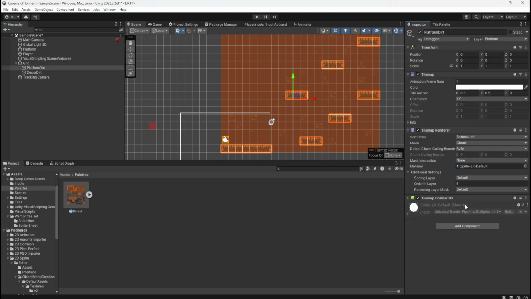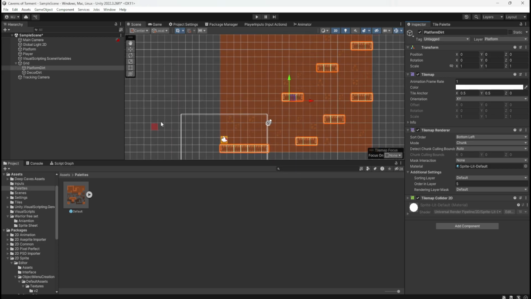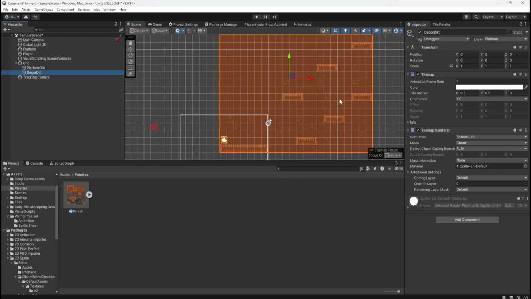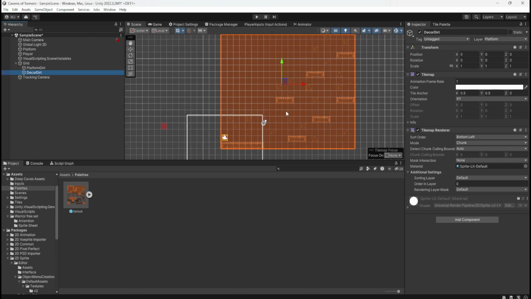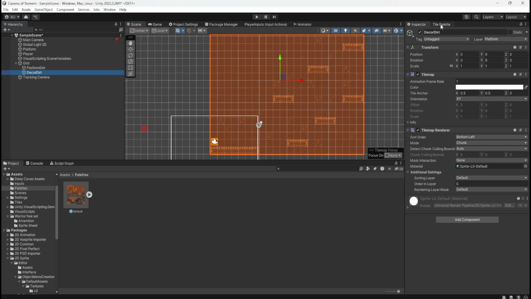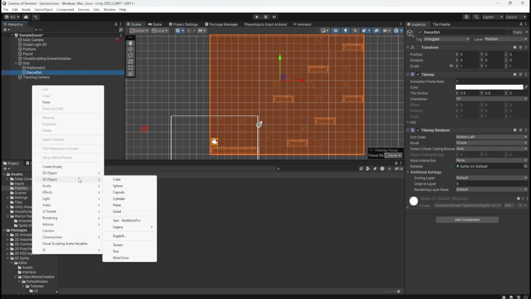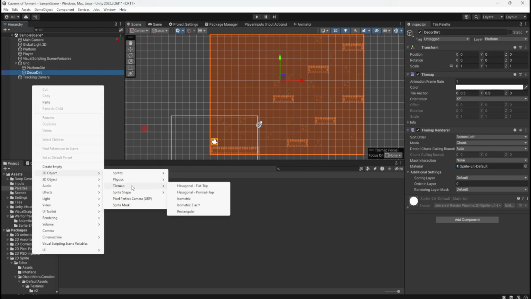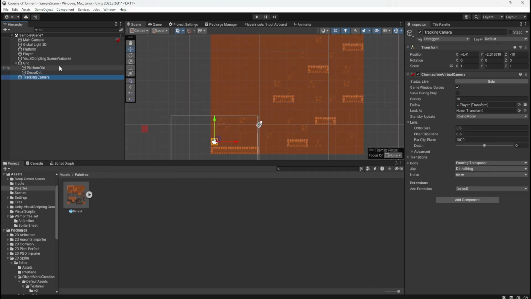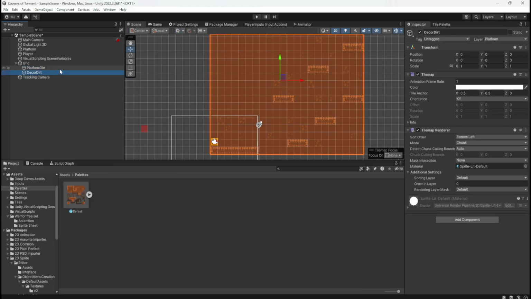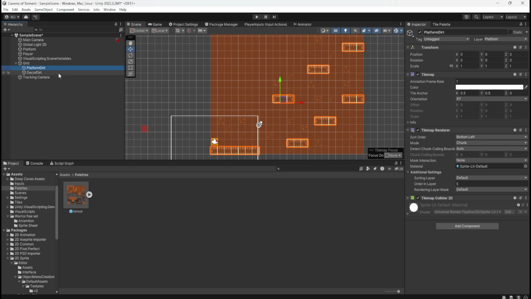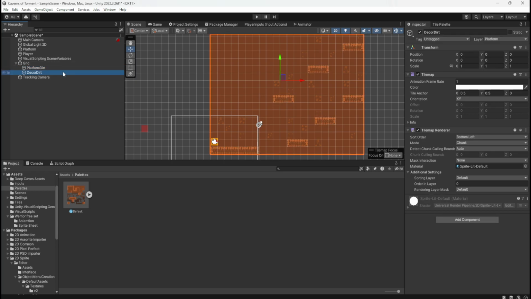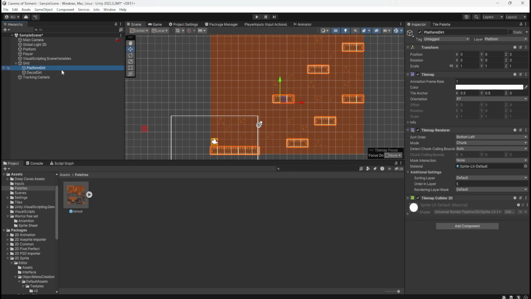You basically add the component to the tile map collider, and then we've got a separate tile map, which is a layer that isn't affected in terms of being able to be jumped on. It's just for decoration, hence why I've called it decor dirt.